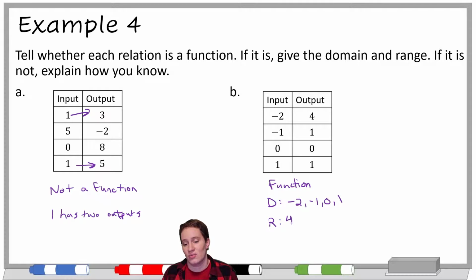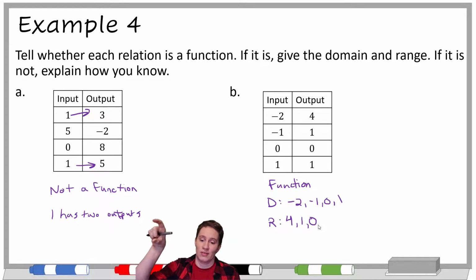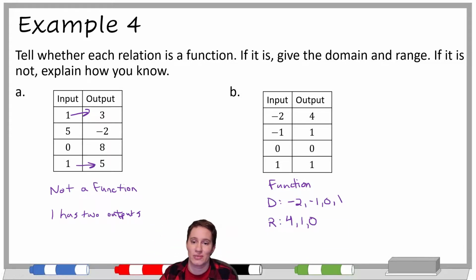And you really shouldn't write the 1 twice because it's just a list of numbers, and just because the 1 was listed twice doesn't mean you have to list it twice in the range. If we were doing a mapping of this, it would be cool because we'd have 2 arrows from the left that would come in to 1. I don't know. It makes for a different mapping. This is the joys of a math teacher's life, thinking about these things.